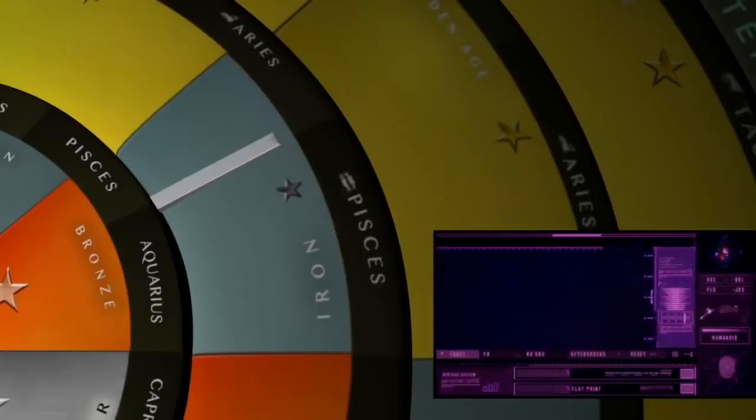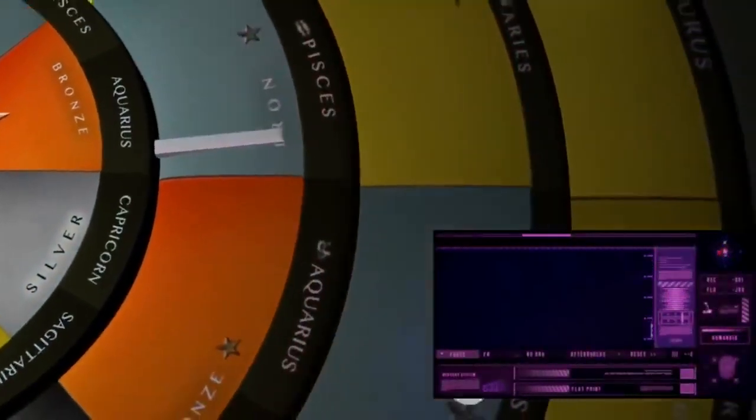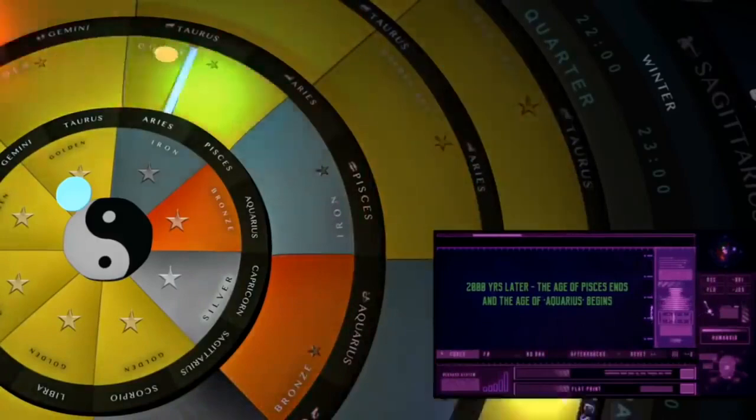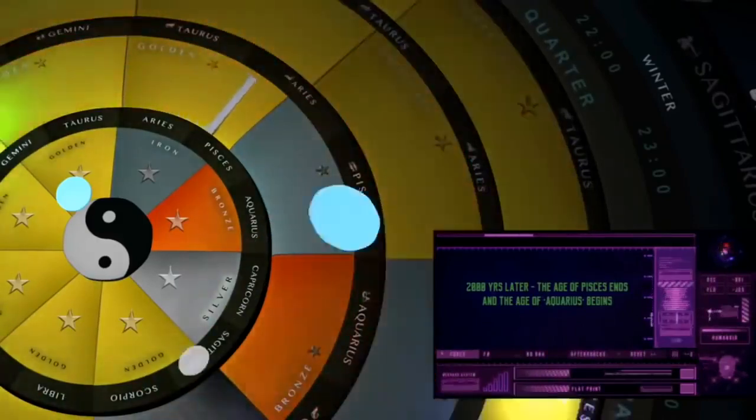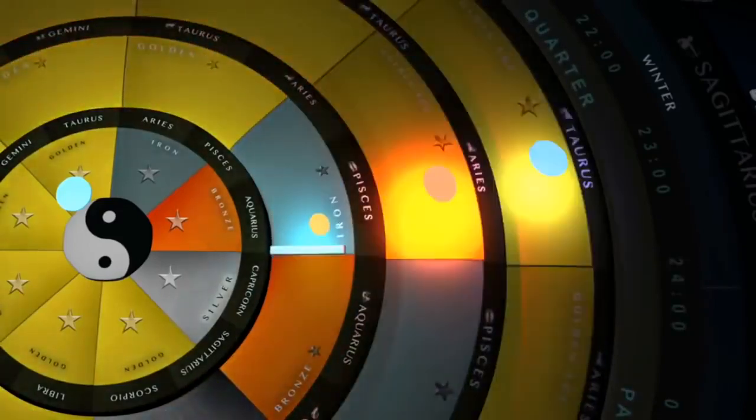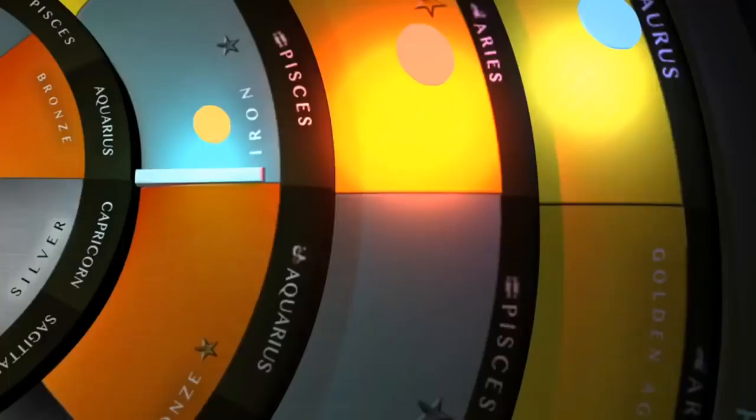And again, 2,000 years later, Jesus, the fisher of men, comes into play. The Jesus fish symbolism is telling us of the shift from the Aries into the two fish Pisces age. And once again, as we reach the end of the Jesus fish Piscean age, we now see the effects of the new water Aquarian age. Aquarius, of course, is symbolized by the mixing of waters. It is the age of mixing, discovery, disclosure, and technology. If we were to set this calendar to today's date, we would be sitting at just before quarter past reset. 6,000 years into the fifth epoch, bang in the middle of the cosmic winter or iron age of universal collective consciousness. In fact, to be a little more exact, we've got us at 2 minutes to midnight. Midnight being 20-20, minutes being years.